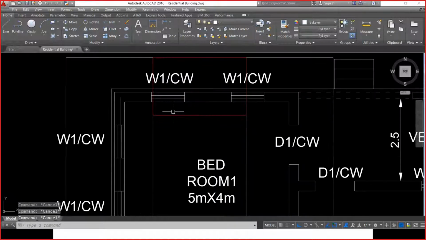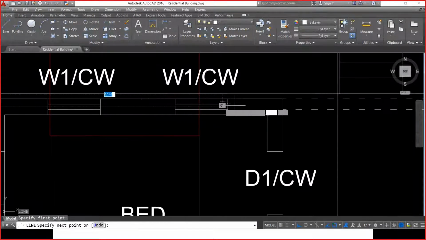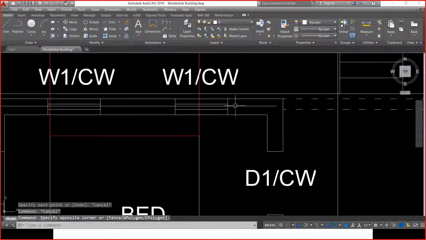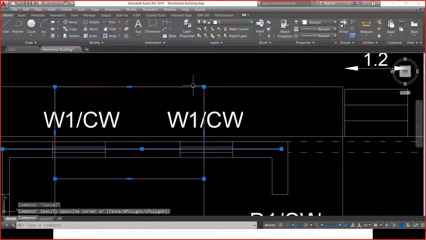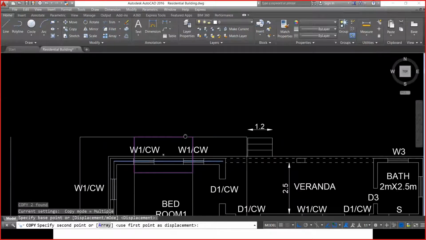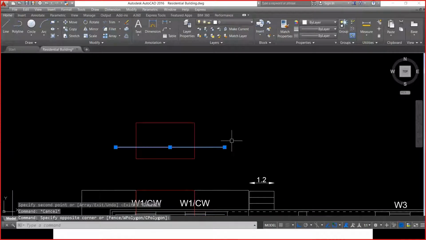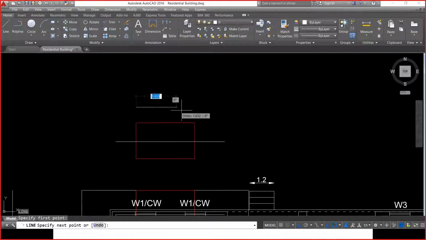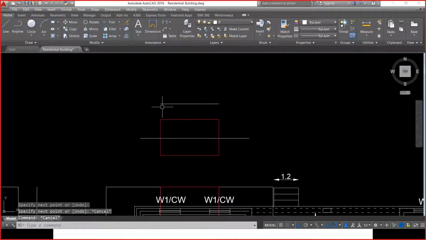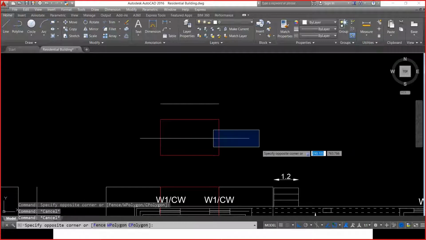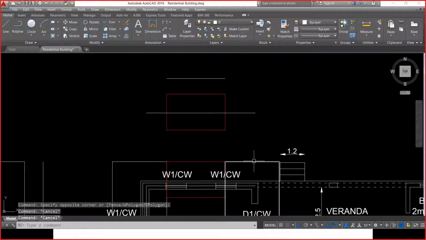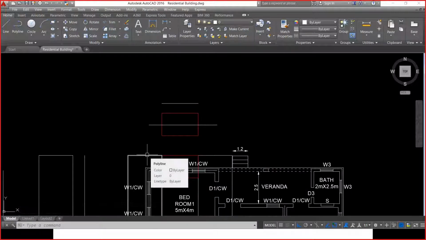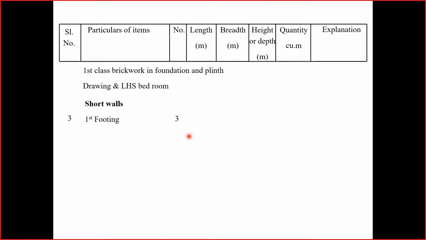Now in order to do that, let me draw the center line distance. I know the center line length, and I know the actual area of the footing, the second footing, which has to be done now. Let's say this is the center line length. I don't want the center line length, I want the actual length. The actual length is from here to here, so I have to deduct this length and this length. So what is this width? The total width is known here, which is first footing 0.6, and 0.5 and 0.4 for the second footing and plinth. So we'll do the subsequent calculations.